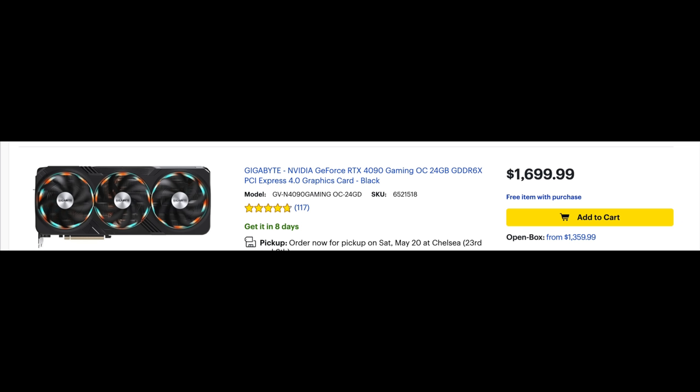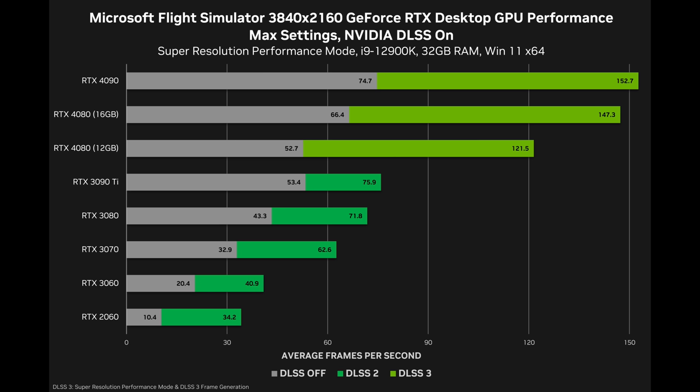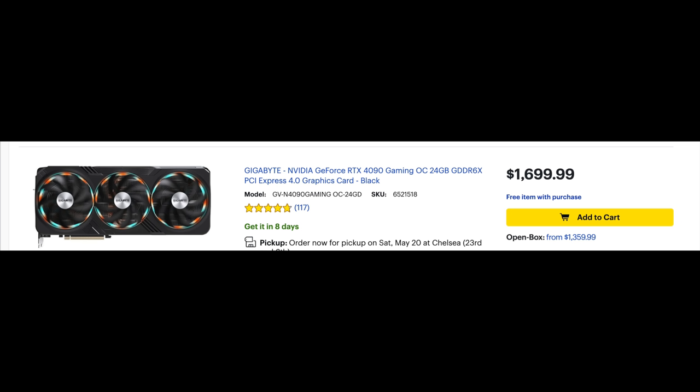The 4090 is still one of those GPUs where you can make an argument that there's nothing better. It's not really handicapped in any way like even the 4080 or some of the other GPUs may be. It gives you 24 gigabytes of VRAM — very fast, absolute overkill for most scenarios. You'll probably need a much faster CPU as well, but they're getting a lot cheaper. Before, you'd almost have to pay a scalper to get one, but the last several months we've seen them in stock, and now we're seeing a lot of open box deals, which make them not a bad buy if it's something you're going to keep for a few years.